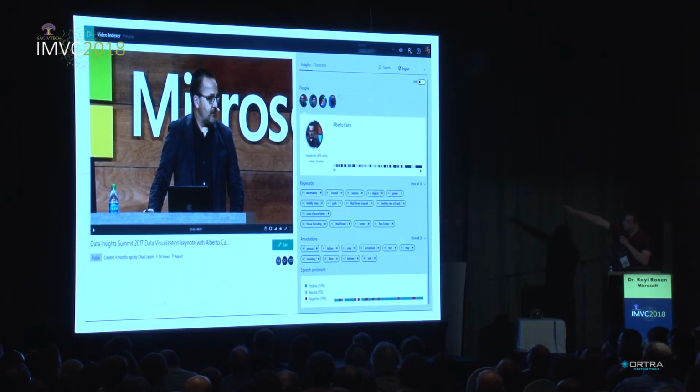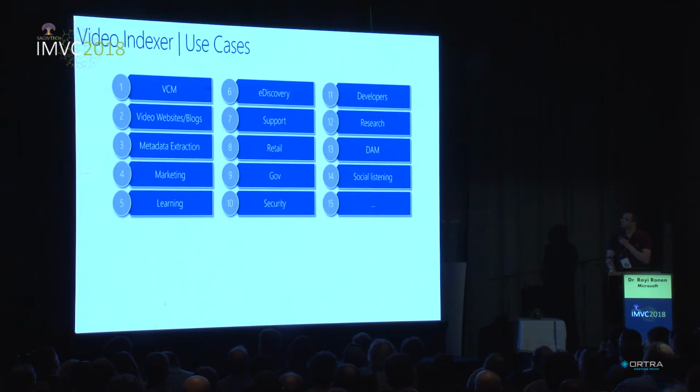And near the face, we can also see where that person appeared in the video. We also have a transcript, which you don't see here, keywords, annotations, sentiment. I'll go over it in the demo. I just wanted to make the point that we take highly unstructured data and transform it into a highly structured JSON file with all these insights that can be searched and managed very easily.